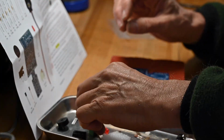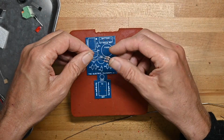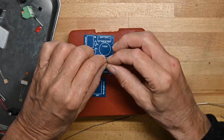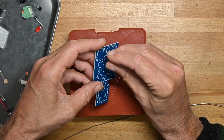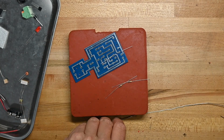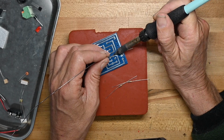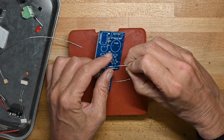Alright, we're going to do the resistors first. We've got 3 1K resistors. I'm going to do those first. Brown, black, red. We'll do one of them at R1. As you may be able to see, I didn't have to press the leads all the way up against the body. There's plenty of space. I'm going to do this one to see how the board takes solder. It takes solder very well. So that's pretty much it about talking about resistors.